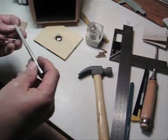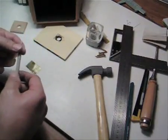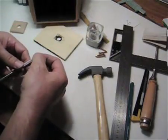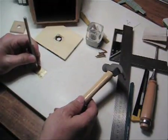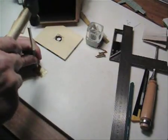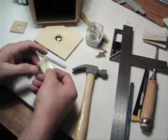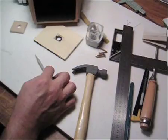I would suggest you get a very small sewing needle and mount it into a brush handle — try to glue it in. Then what we need to do is get a solid surface behind this piece of brass and just hammer down very gently, a little at a time, until we just break through the surface. The hole we need is about 0.43 of a millimeter — less than half a mil. Once we go through, hold it up to the light to see any light coming through, then do a little bit more.